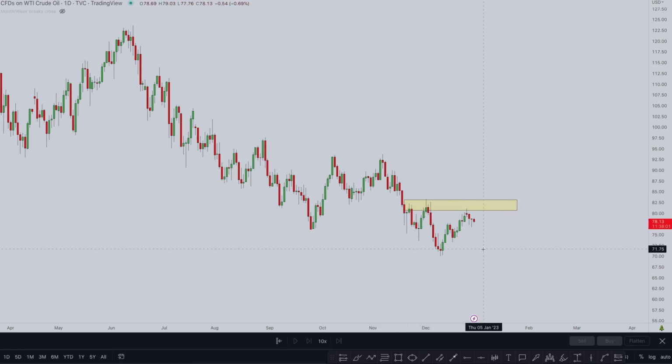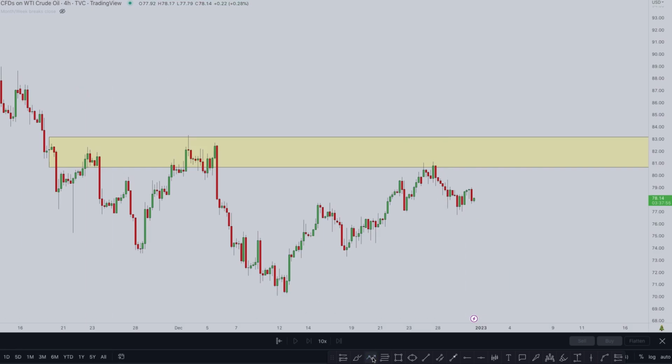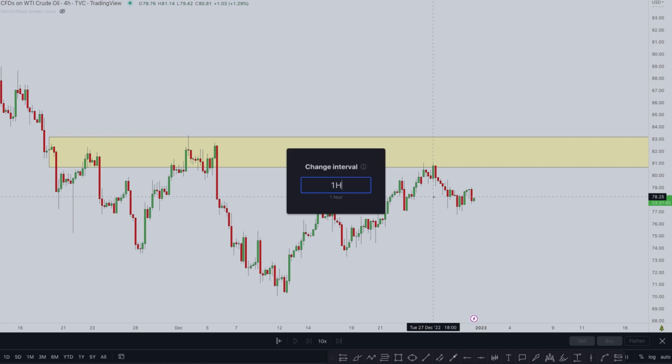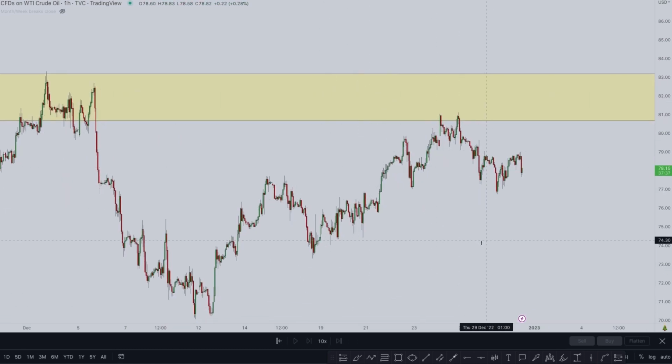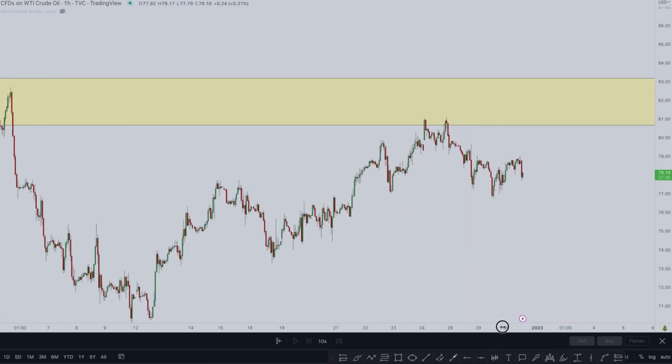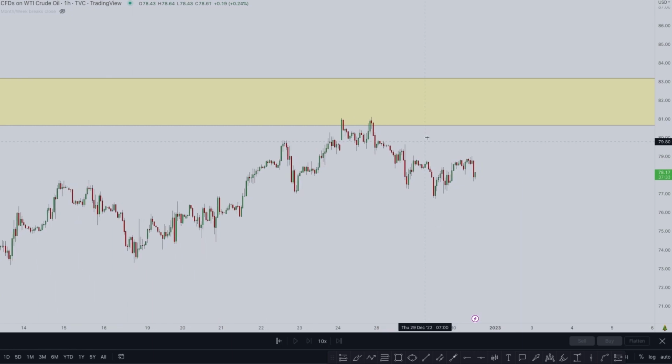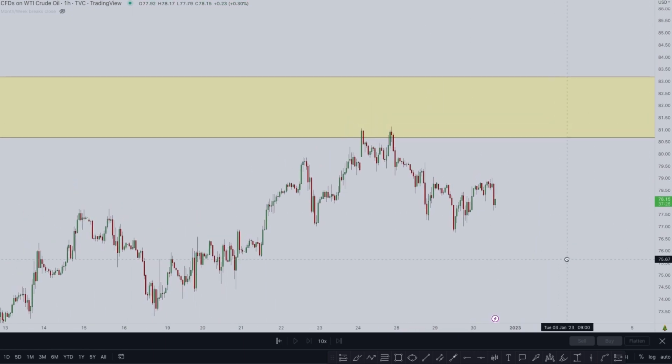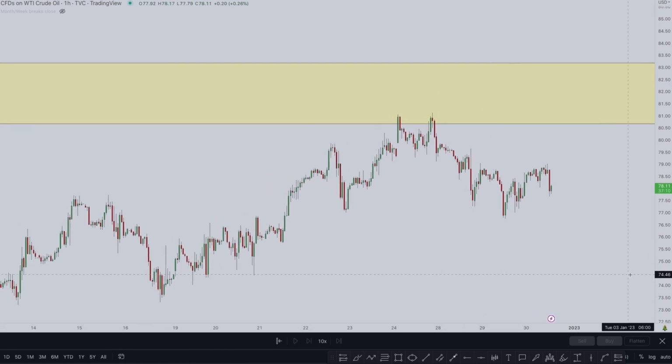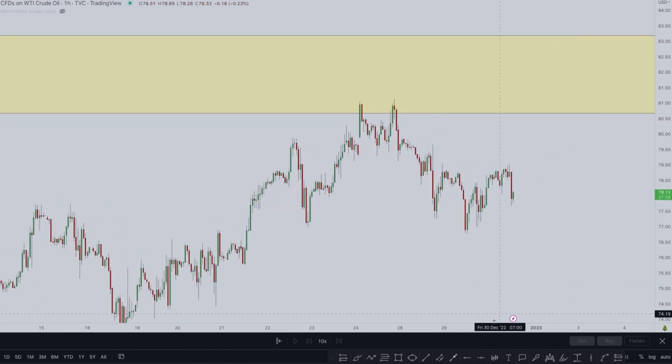Let's go down on the 4-hour time frame. So on the 4-hour time frame, this was a high, a low, a new high, a low, a high like that, right? I spotted something beautiful here, but I'll show you on the 1-hour time frame. On the 1-hour time frame, this is the zone that I established, right? And what I'm looking for is the price action at that zone and not even the zone. The zone is just helping me to spot what I need to see. So if you look at the price action at that level, you can just see a reversal pattern, right?